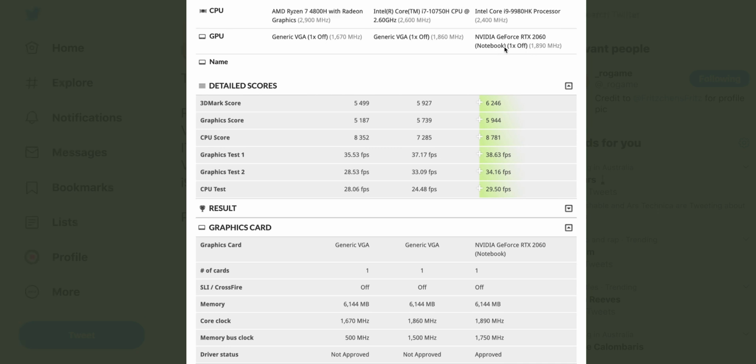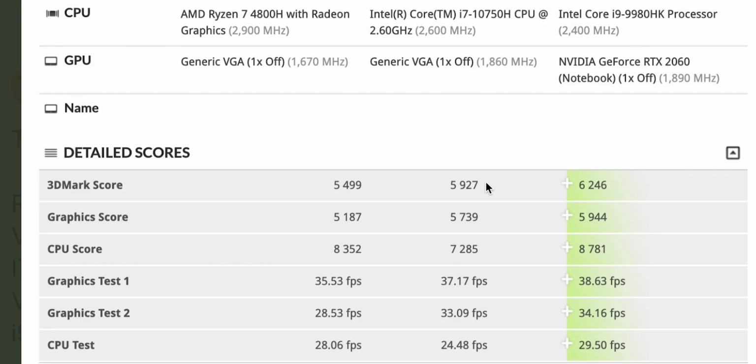The current generation is on the right and it seems to be winning everything. Well, it does have the beefiest graphics card out of all of these. Now remember, Firestrike likes AMD graphics. For Time Spy, AMD don't have that sort of advantage, and you can see the 1660 Ti actually beats the 5600. That may be down to CPU as well. It's a 10750H, and Intel CPUs are great for gaming. The 4800H may not be as good as the Intel part for gaming. I just think that will be the case this generation. But as drivers mature, and these are supposed to be early drivers with the Radeon, it may get closer to the 1660.